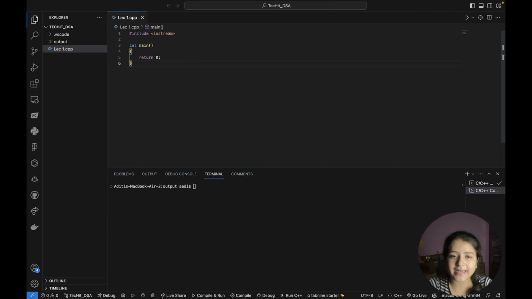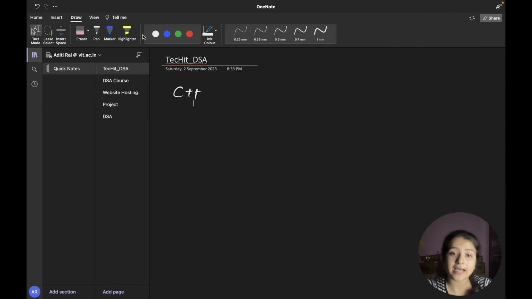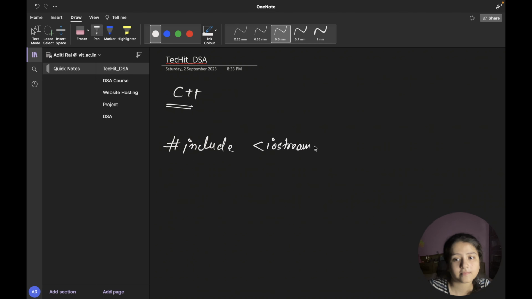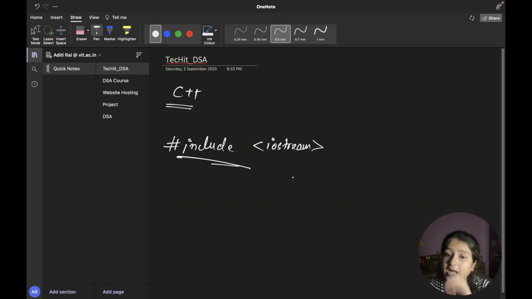Now one thing I'd like to tell you, what is hash include, IOStream, and what are all these things. So hash include, here this particular line says that we are including the IOStream package or library from the language in order to be used in the code for input and output purpose.